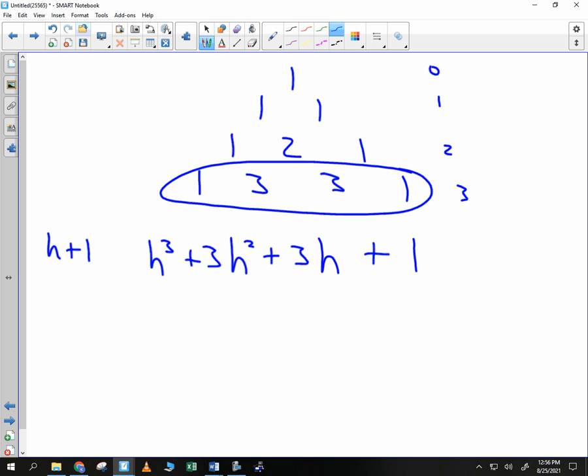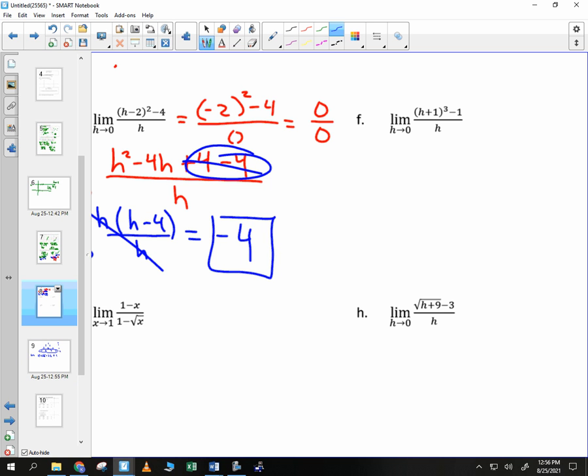Otherwise, you could just multiply it out 3 times. Lindsay saying, I don't remember that. Well, Pascal's triangle, when we multiplied binomials, expanded them. You don't have to know how to do it. It just makes life quicker. If you'd like to see another example at some point, I'd be happy to take you through it slower.